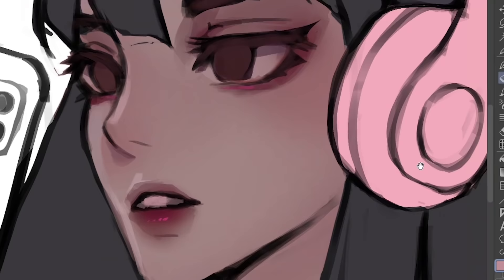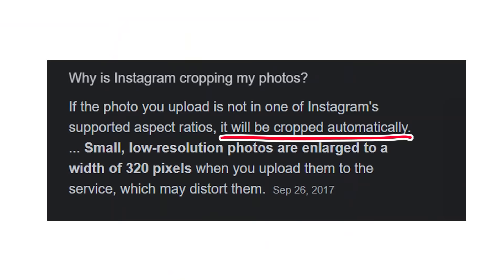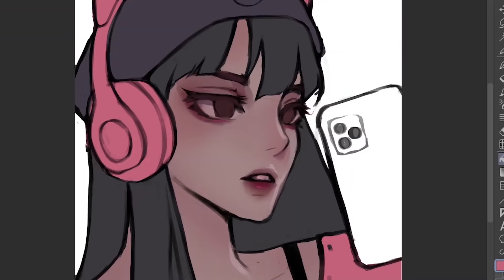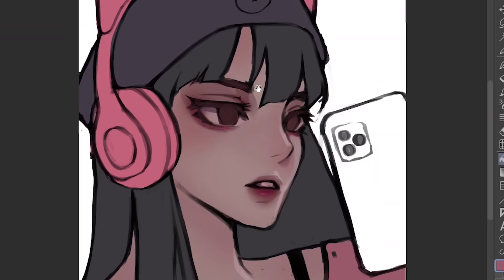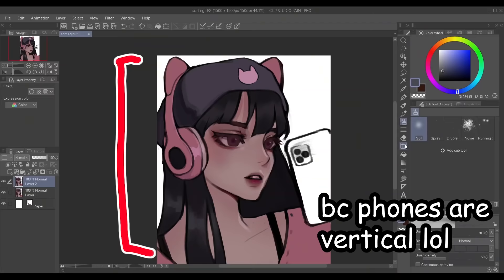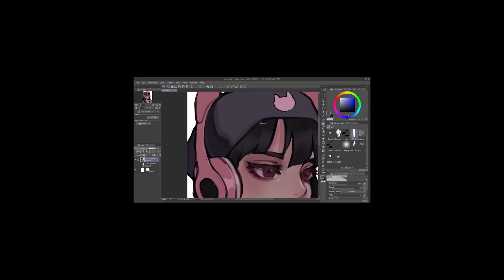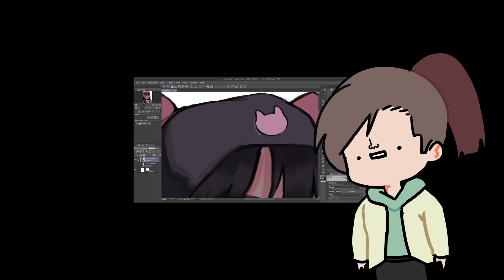Also, this dimension allows me to upload my full drawing on Instagram. There's only a certain portion of a photo you can upload on Instagram, so as a side tip: always consider where you're going to post your art. On Instagram, people browse on their phones, so I make sure to make my art more vertical than horizontal. Also consider how you're going to crop it in case it's too big. You gotta think about those things if you want clout — advice from a professional clout chaser.